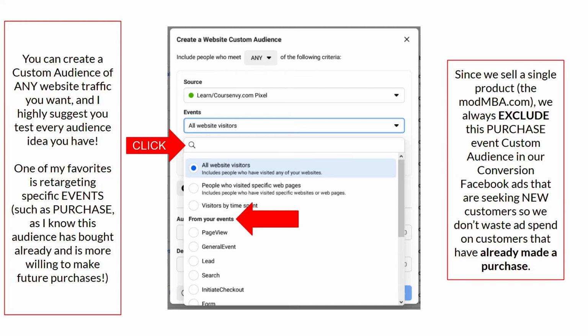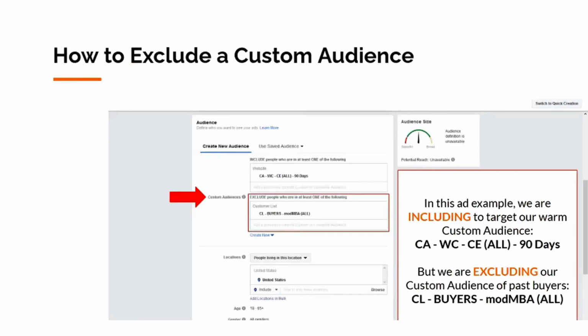But for Coursenvy, since we sell a single product, the modmba.com, we always exclude this purchase event custom audience in our conversion Facebook ads that are seeking new customers, so we don't waste ad spend on customers that have already made a purchase.